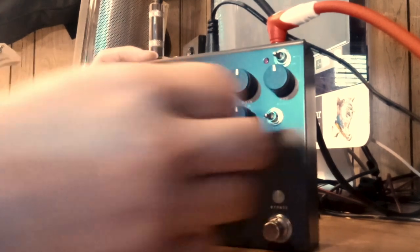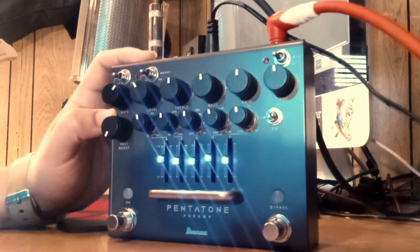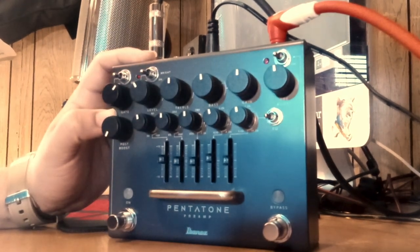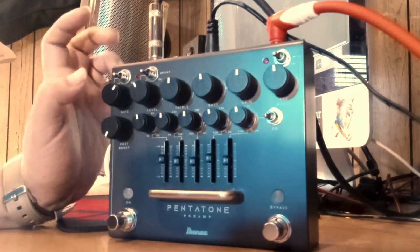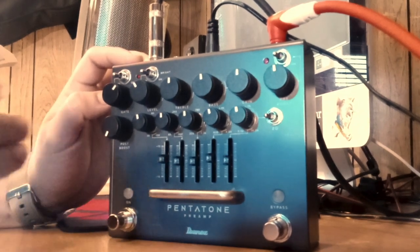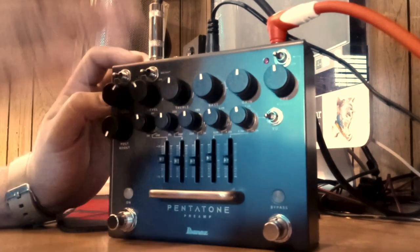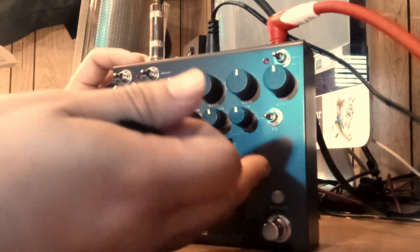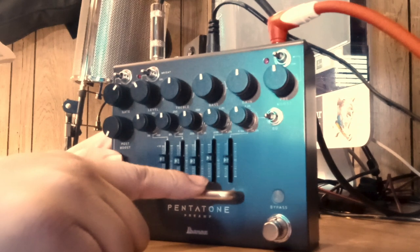Now, the parametric EQ has a switch too. When you turn it to the right, the parametric EQ is on. When you turn it to the left, it's off. All right, now this is a 5-band parametric EQ, but the cool thing about it is that you control the level of the hertz that you want and the level of the kilohertz that you have. You don't have a fixed rate. You can add more or less hertz or more or less kilohertz depending on where you are in the 5-band EQ.